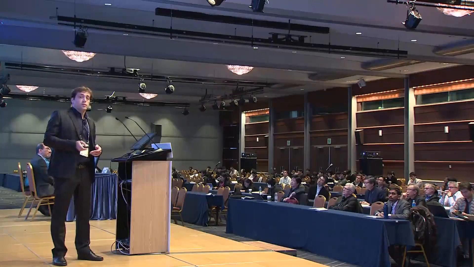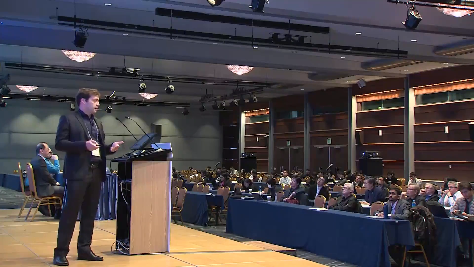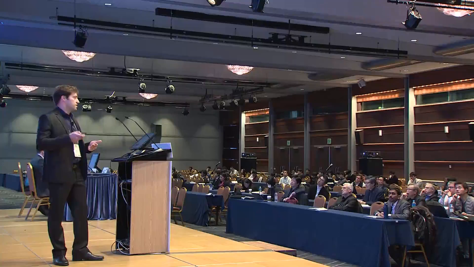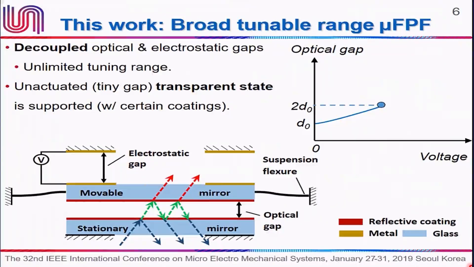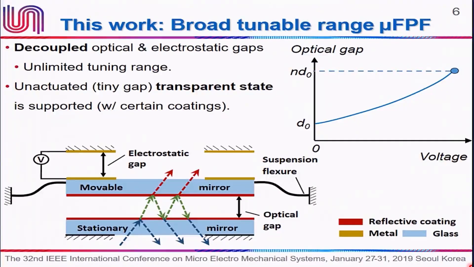In our design, we have a movable mirror which has a set of electrodes, and another set of electrodes which are exterior to the optical gap. When we apply the actuation voltage, the optical gap increases instead of decreasing. Since we can design this electrostatic gap to be much greater than the optical gap, we can avoid pull-in and allow a very large tunable range. Additionally, since the unactuated gap size can be extremely small, with certain coatings this filter becomes essentially transparent, which is useful when we want to support regular imaging in addition to hyperspectral imaging.